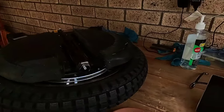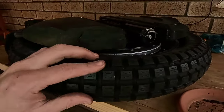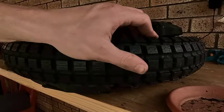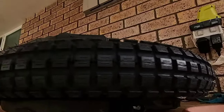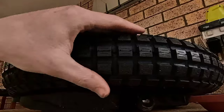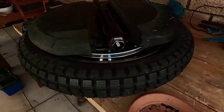So we're cutting off the little knobs because as we spin, I can hear it's rubbing a bit, and I just want to be sure. So I've cut off all the bottom ones apart from a block of four here. So I'm going to have a block of four here, and then everything else is going to be smooth. Oh, give us a few more minutes.